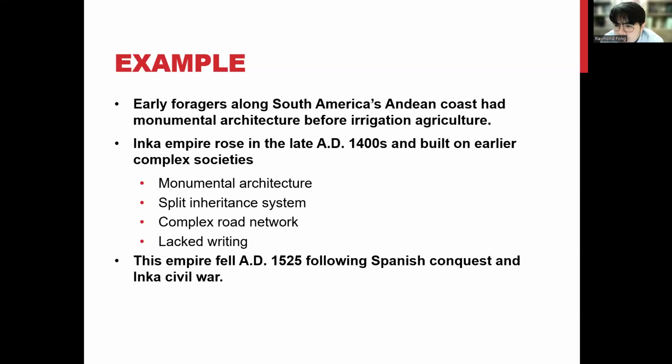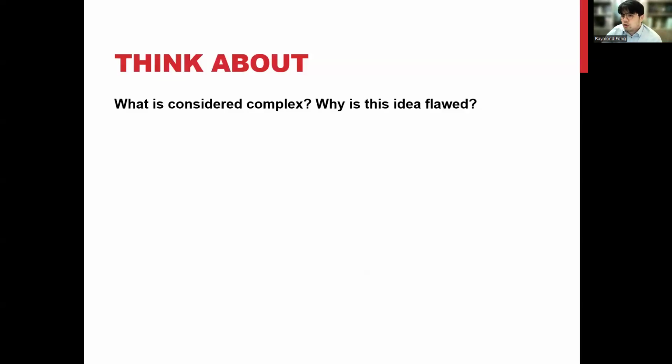But that being said, it is important to note that just because a society does not have writing does not mean that it's not complex. In particular, the Inca Empire was a very complex society and it did not have writing. Very nice. So again, full circle, why is this idea of complex society flawed? It's not necessarily flawed. It's more that the standards for what a complex society is are always going to be changing. What is defined as complex is always going to be changing. And as we find more and more, we're going to have different criteria for what complex actually is, right? What do we actually mean by complex? That's what's a little bit flawed, is that it's always changing. So you can't really pinpoint what is actually complex. That being said, what we have so far is what we have so far. So that's what we're going to be using.